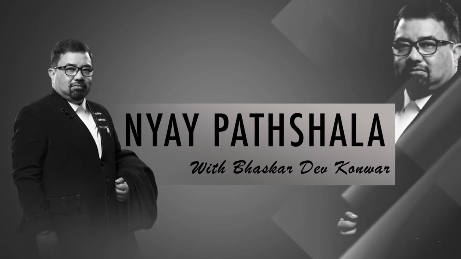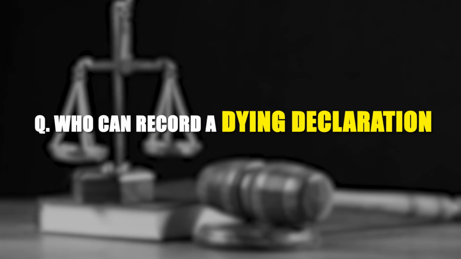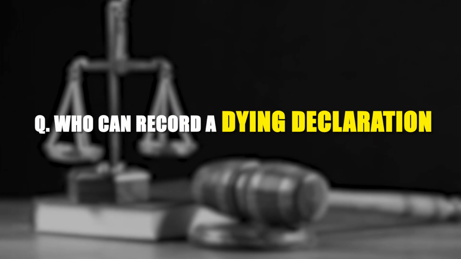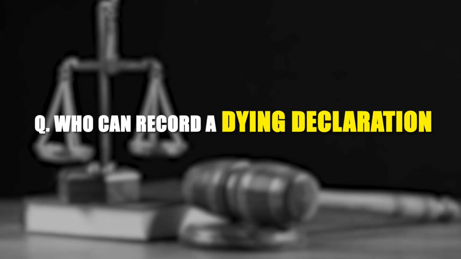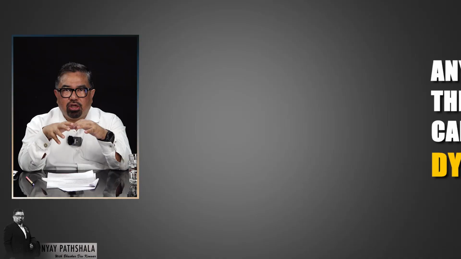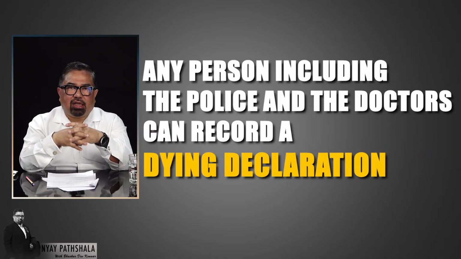When we are in college, we are always told that when you associate dying declaration, it is only with criminal law. But we must remember that section 32(1) also applies to civil proceedings. In case of dying declaration, the question that normally crops up is: who can record a dying declaration? This is very important. The answer is that any person, including the police and the doctors, can record a dying declaration.